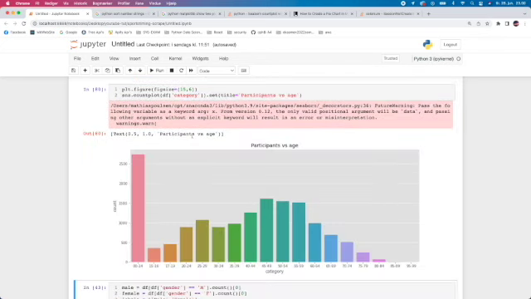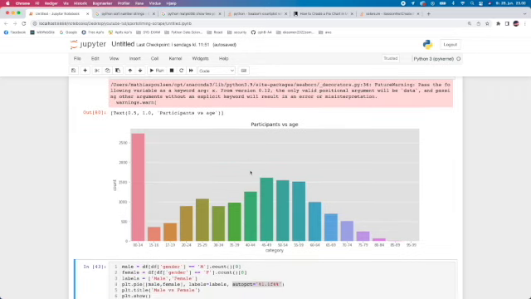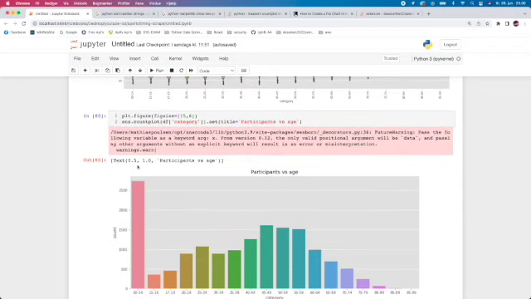And I also made this plot to see how many participants per age group. And as we can see, there is a lot of younger participants, which is actually quite funny. I don't know, but I think it's because this race is not really like any professional race. It's more like everybody can participate, and even if you are 100 years old, you can still participate. You can even walk the distance if you want.